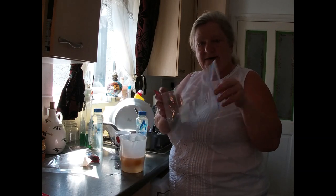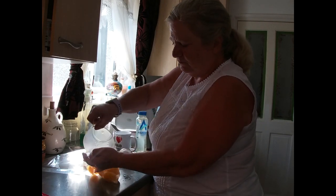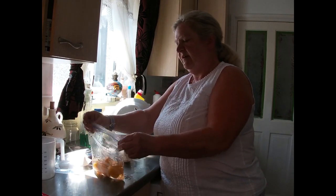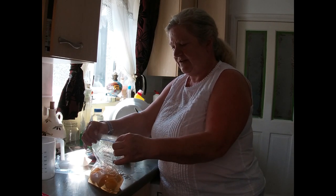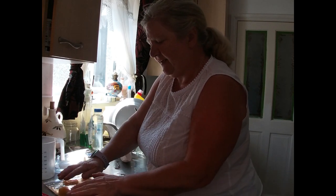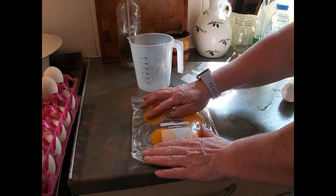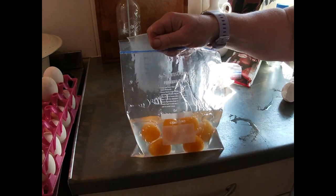Then you take a freezer bag, very technical. You pour your eggs in and you seal it, and there you have it. And then you just pop this into the freezer. Pop those into the freezer flat. They'll freeze and then you can use them as you want.